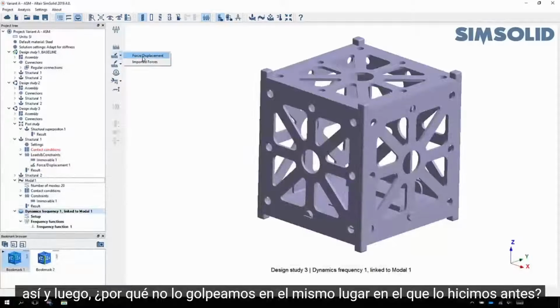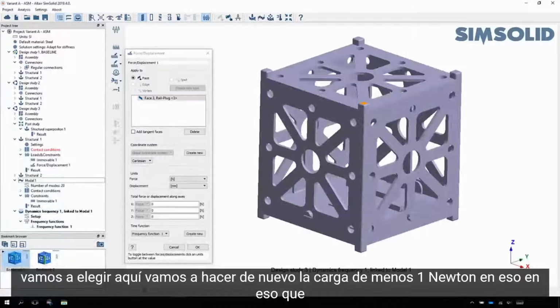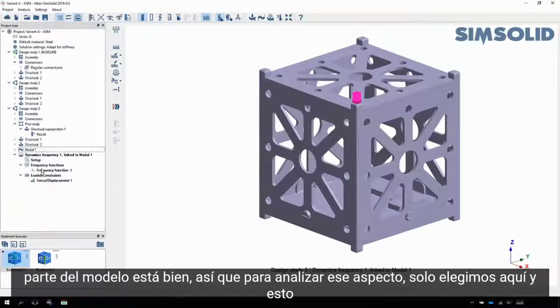And then why don't we just hit it at the same place we did before? So let's just pick here. Let's do, again, the -1 Newton load on that part of the model. Okay, so to analyze that, we just pick here.